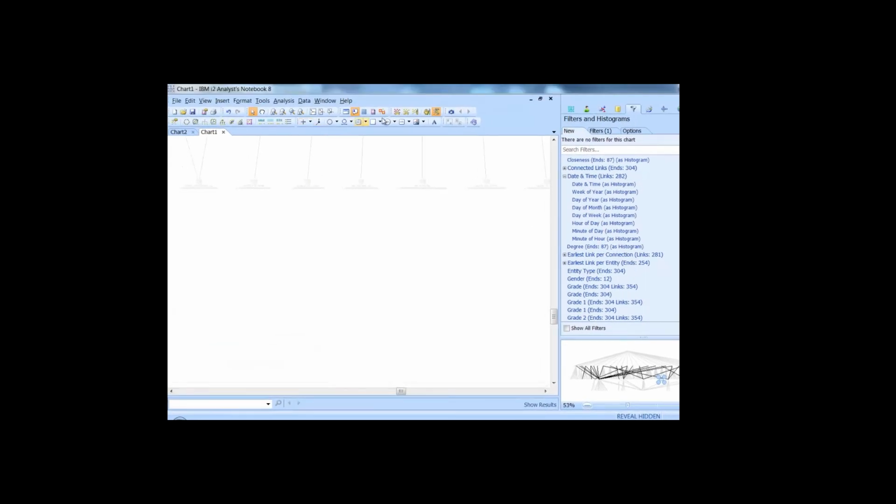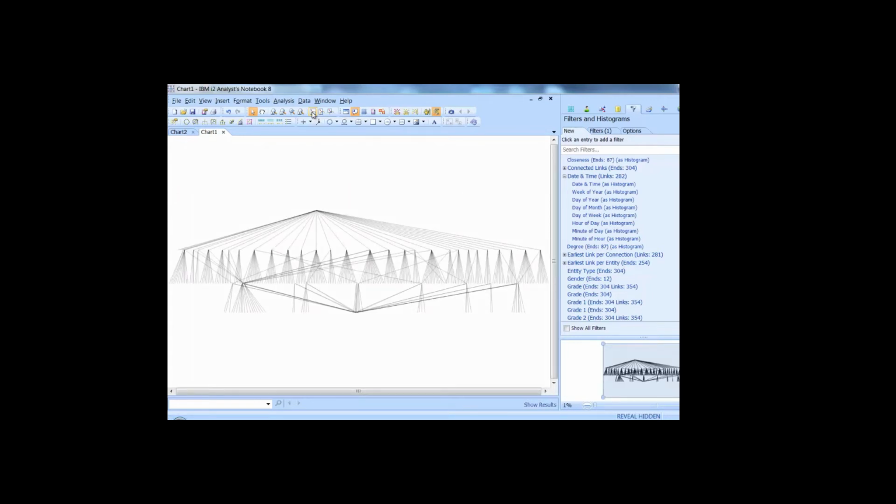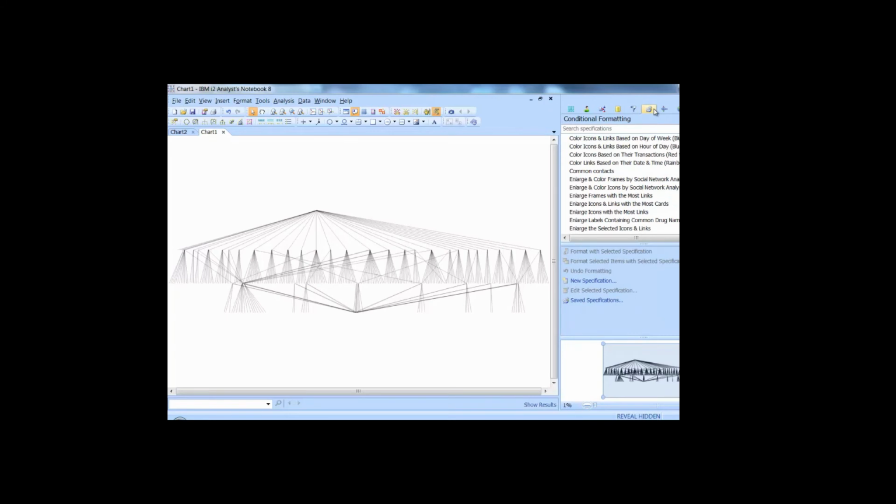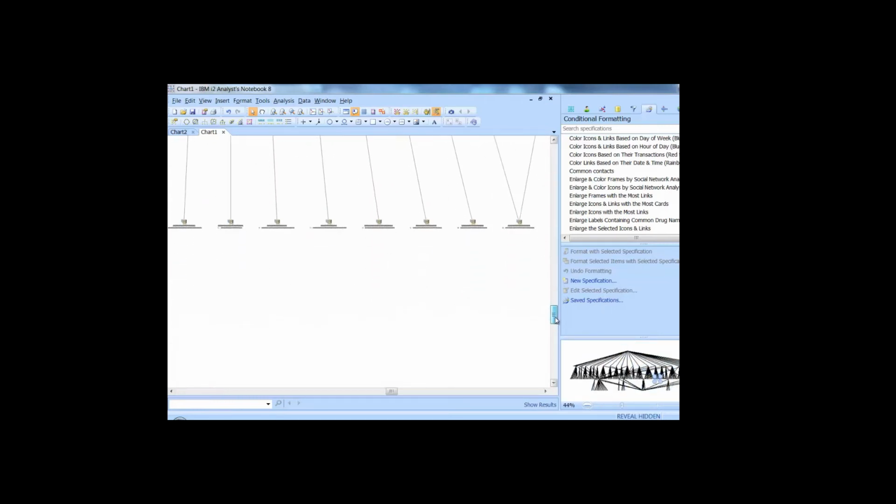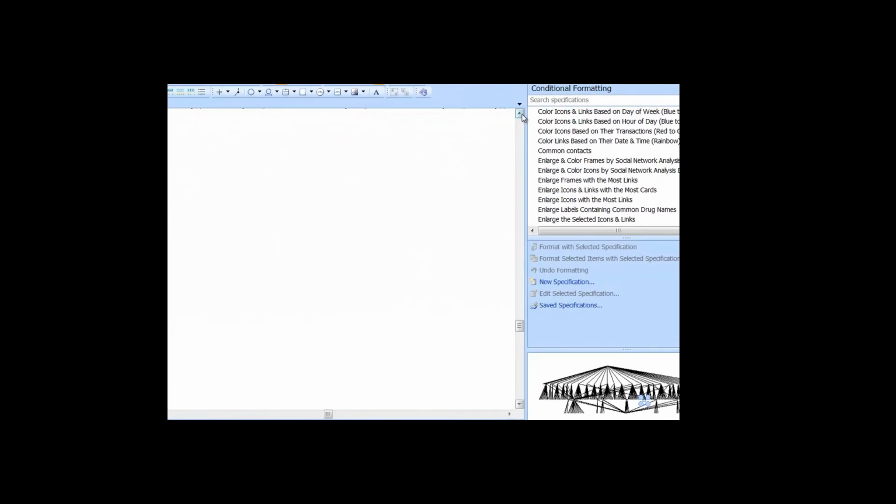So now they feel comfortable where their analysis has taken them and that they have figured out this scheme and who their most likely suspect is. So at this point, they create a final presentation chart so that they're able to present to other investigators as well as to law enforcement for prosecution. Now, knowing that handing a large chart such as this can be overwhelming to a person, they choose to apply some of our additional features, such as conditional formatting. And this can help to weed out some of that extra noise, such as some of these individual transactions and other store locations where the cards were used that were not affected in this particular scheme.